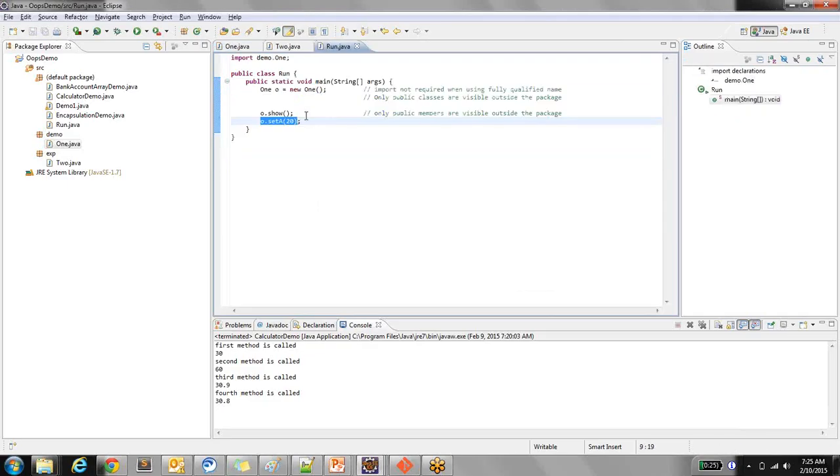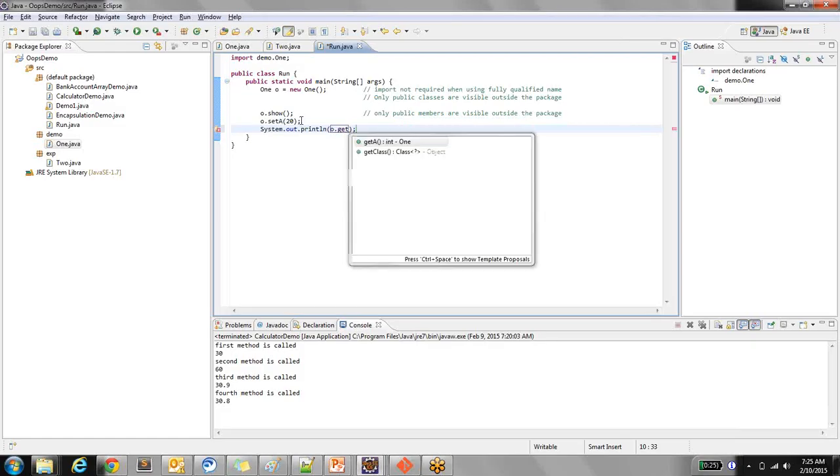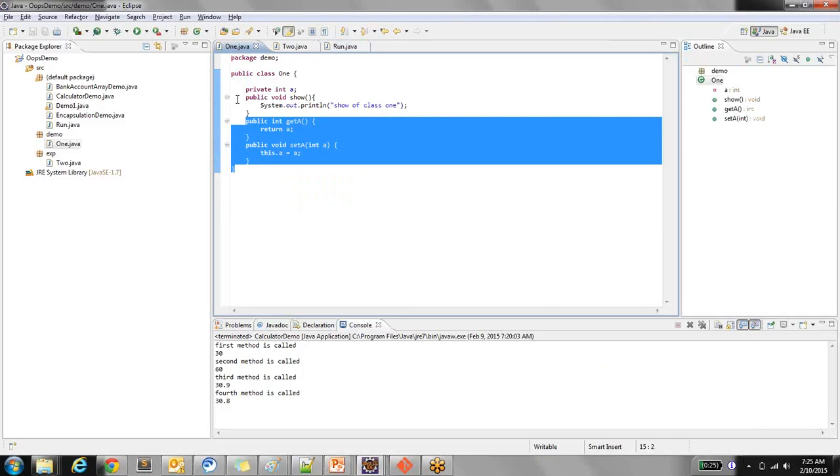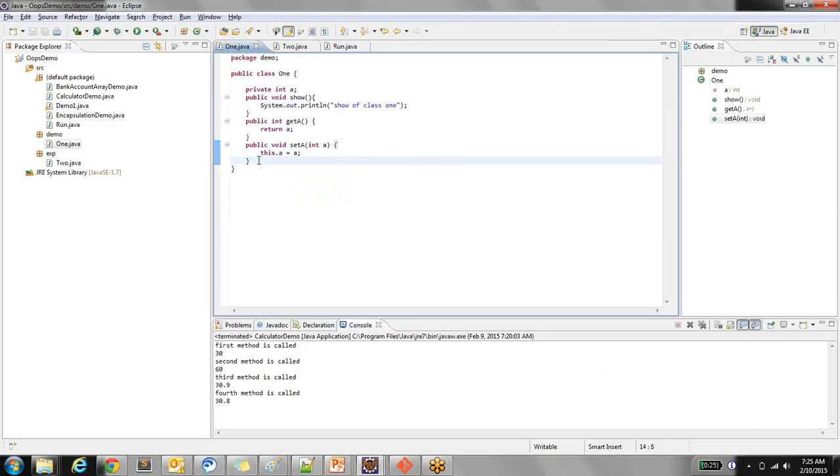You can now use set a equals 20, and if you want to display the value, you can say o dot get a. Anyhow, we discussed this concept already, so this is not of importance for now. What I want to specify is that non-public elements are not visible outside the package. We already spoke that private is not visible outside the class and default is not visible outside the package. So do I make myself clear on this concept?